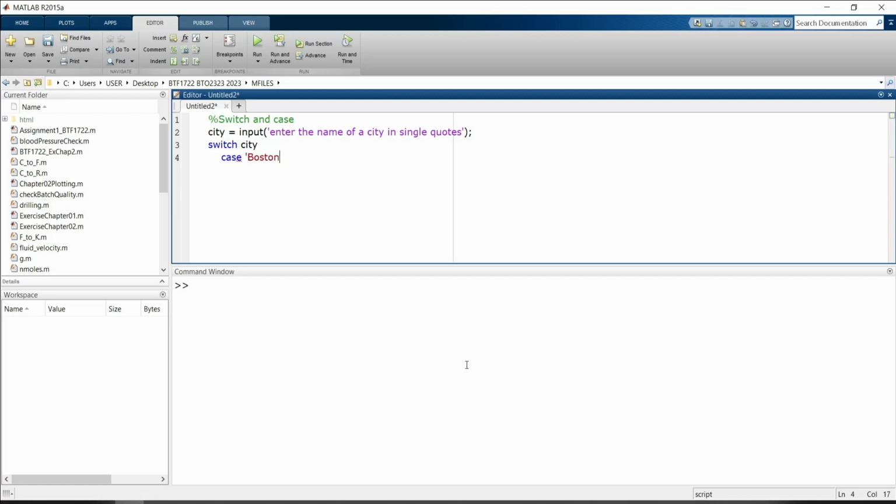Because we are using the string type of data, you have to enclose it in between the quote signs. Following the Boston case is the code that we want MATLAB to execute, so display the price.